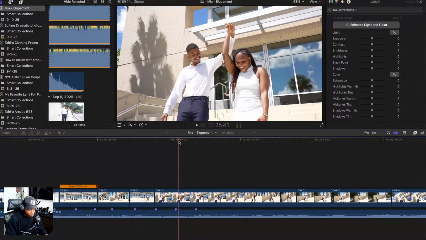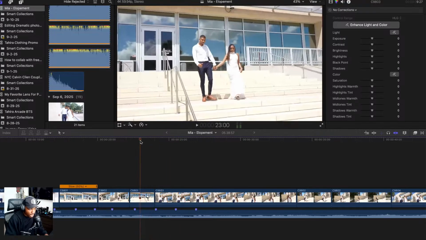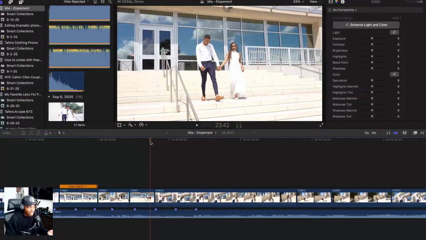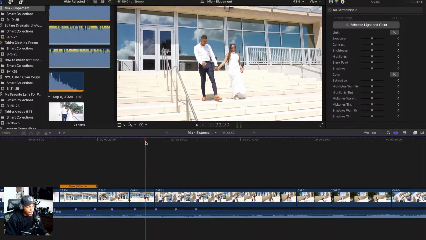Yeah, see, if you see the bend in the stairs right here, you can tell this is right when they got to that flat part. So I want everything to make sense. I just tell a story. It needs to have sequences. You know what I'm saying? It has to have sequences.